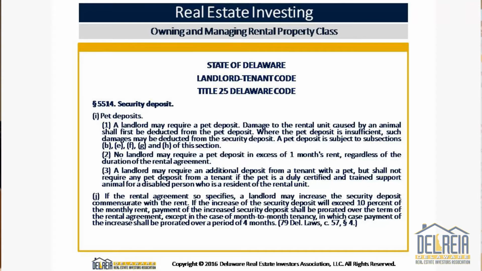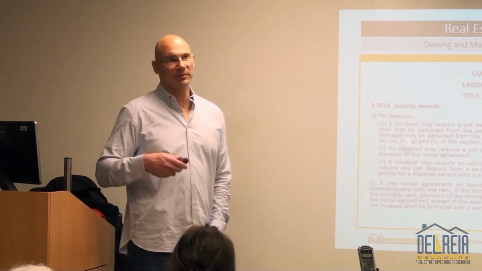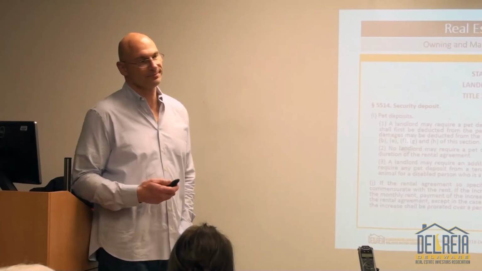You can't require a pet deposit if it's a support animal. And this here says that the landlord may increase the security deposit commensurate with the rent. If the increase of security deposit will exceed 10% of the monthly rent, payment of the increased security deposit shall be prorated over 4 months. So if your rent amount is going up, you can increase the security deposit amount.